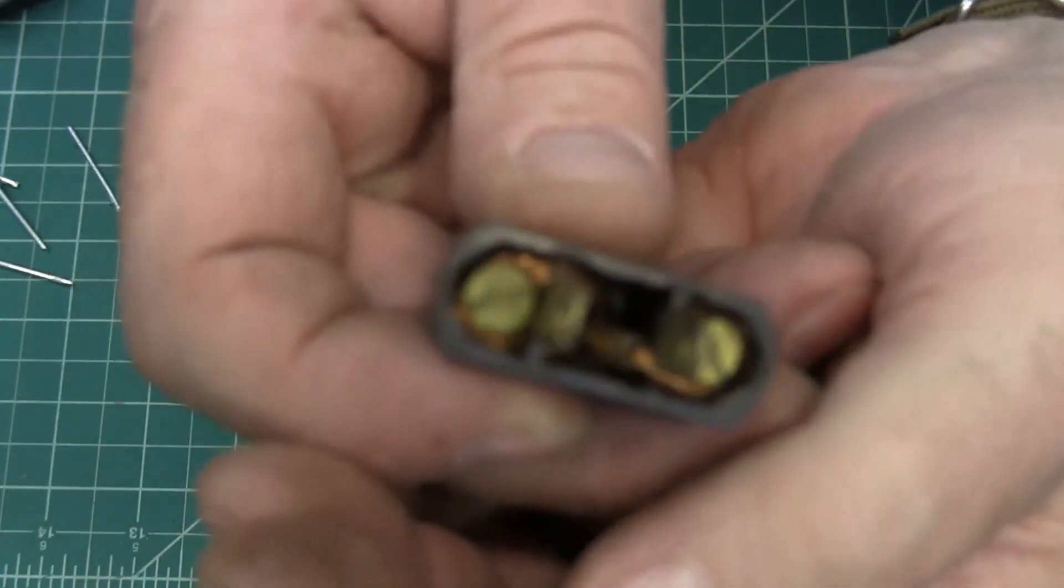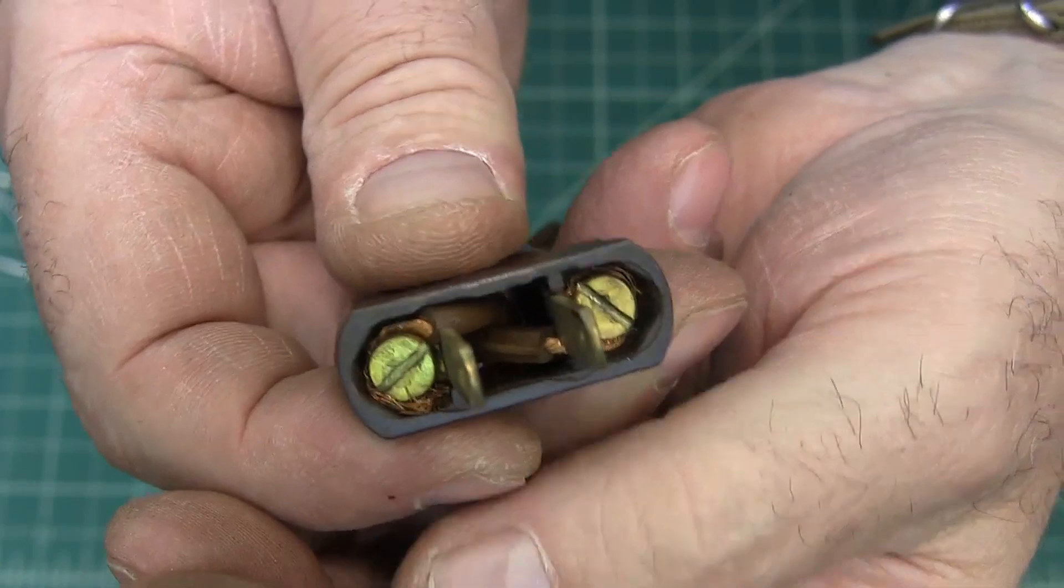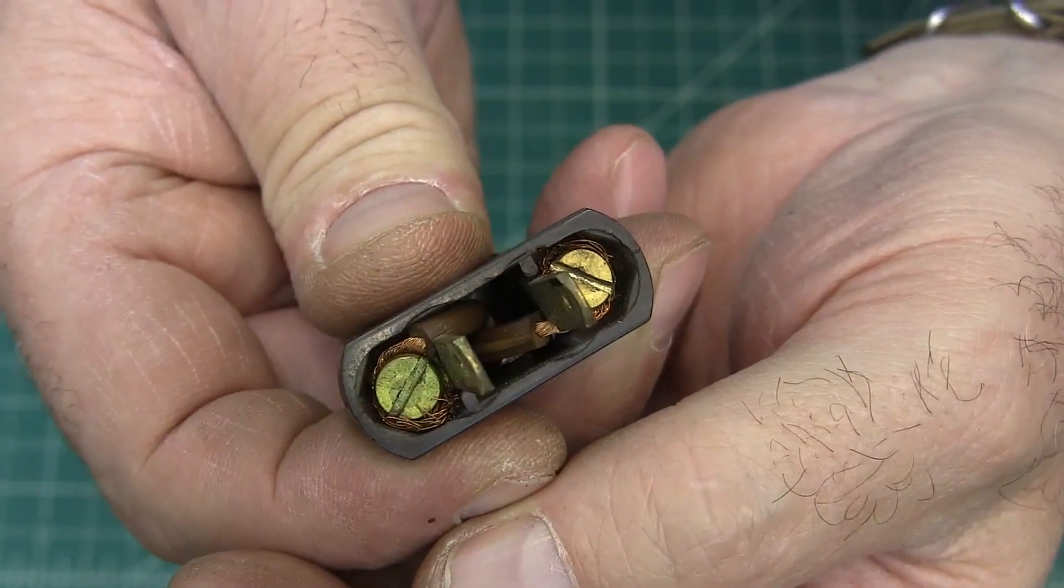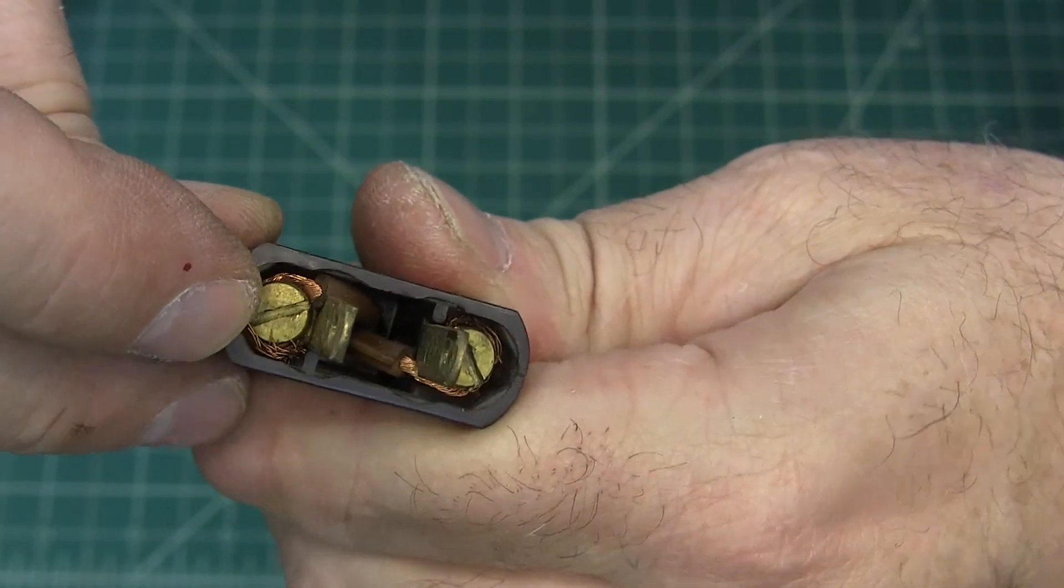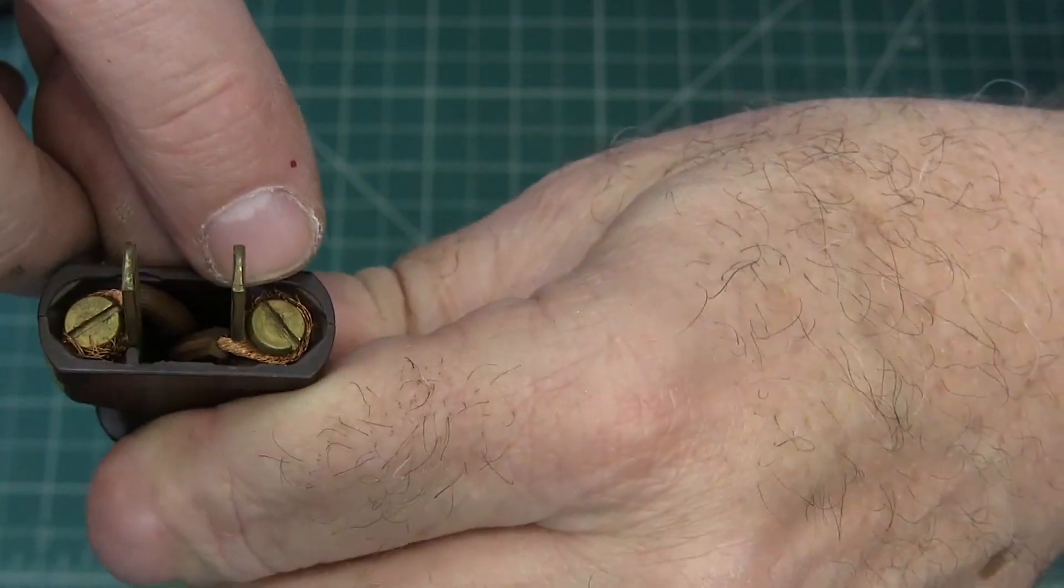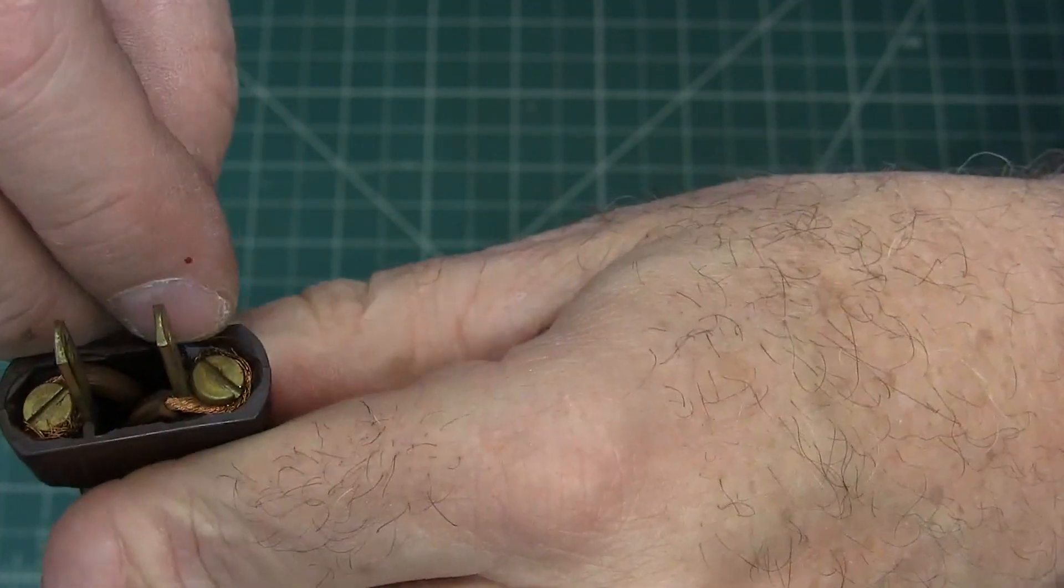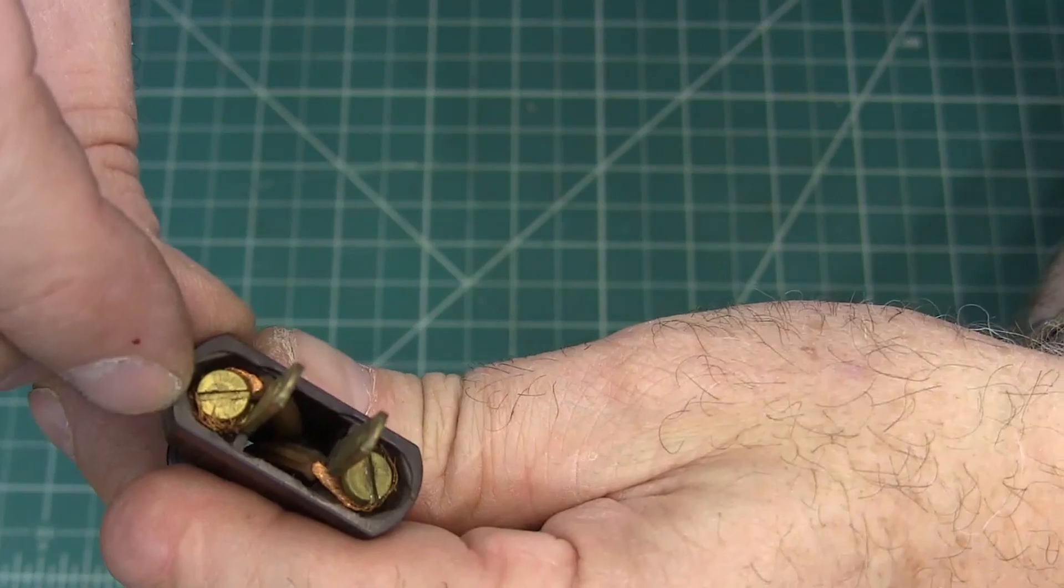If you get down in there and look, you can see how the wires—they actually did a pretty good job for this type of deal. But the wires will fray and stick out the edges, and you can actually shock yourself with those. They actually have got these in there going the wrong way.